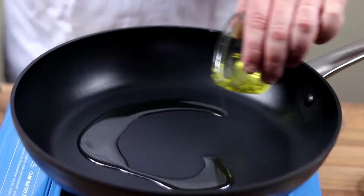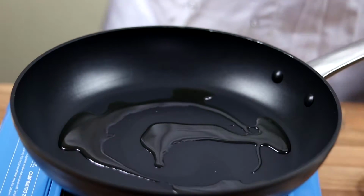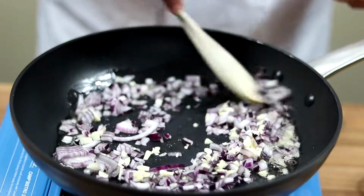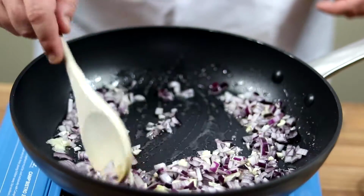Once you've got your garlic prepped, we're going to get on to the pan. So just put in about a tablespoon of olive oil into a pan. To that you're going to add your garlic and your onions. You're going to fry these down for a couple of minutes just so that they soften.